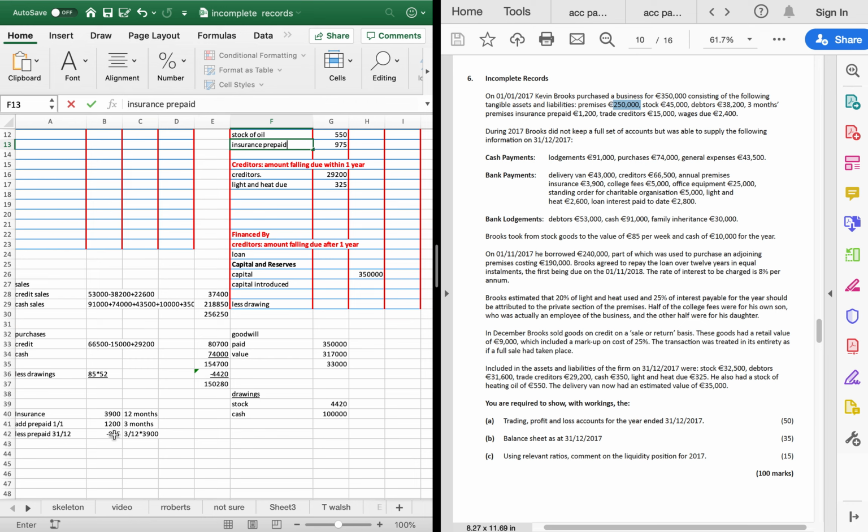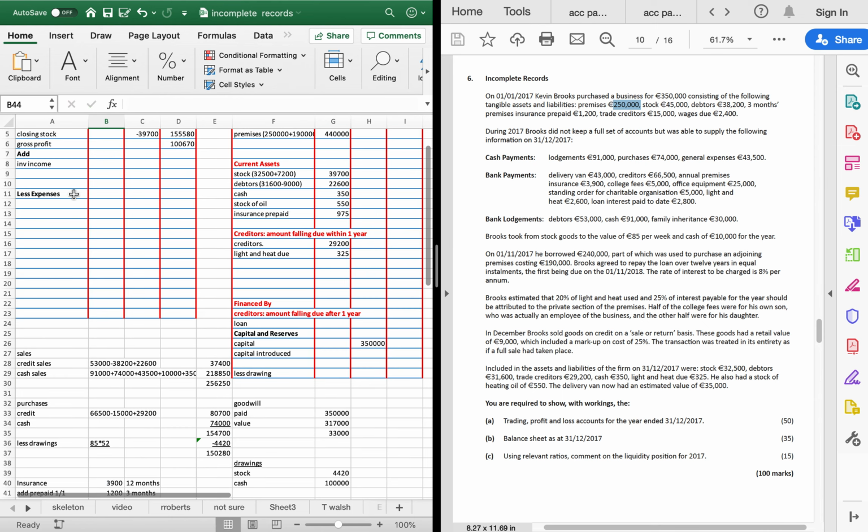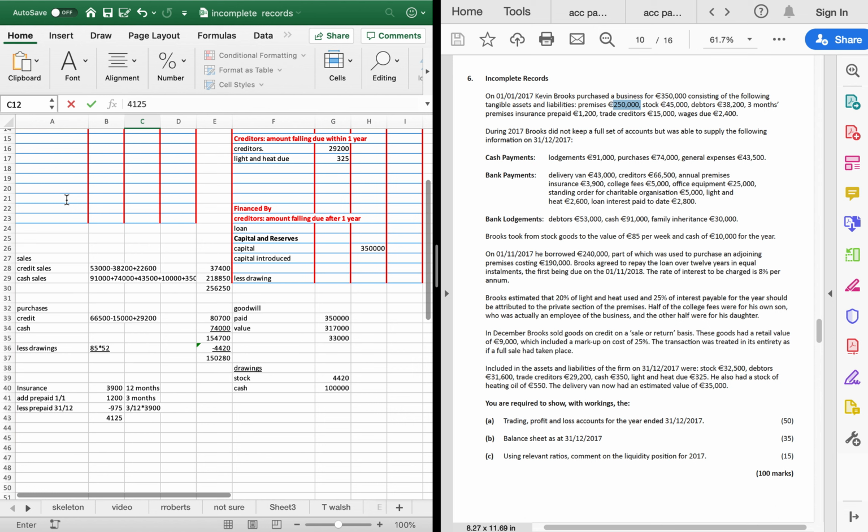And then you just, the 4125 goes into your expenses. Now you should obviously have checked if... it's quite important that you check that there's drawings, which I didn't do, but anyway, I normally have a read of what the drawings are. It's normally light and heat and interest payable and college fees. It is what it is.